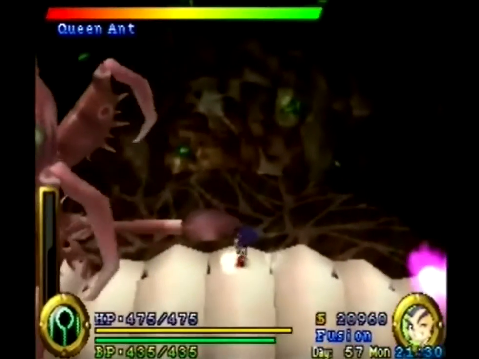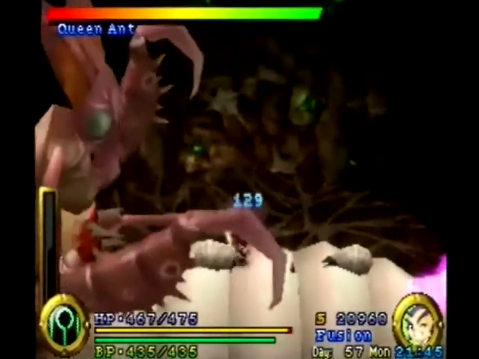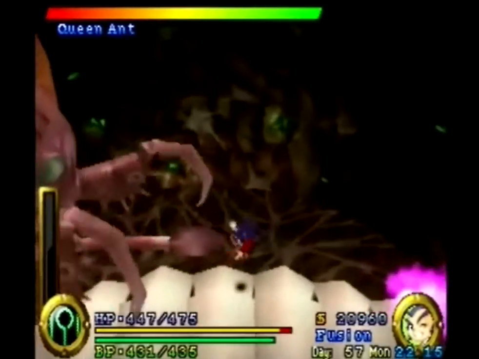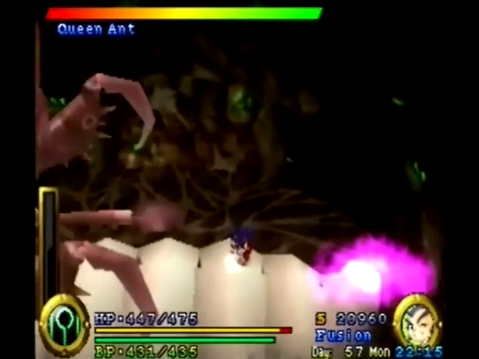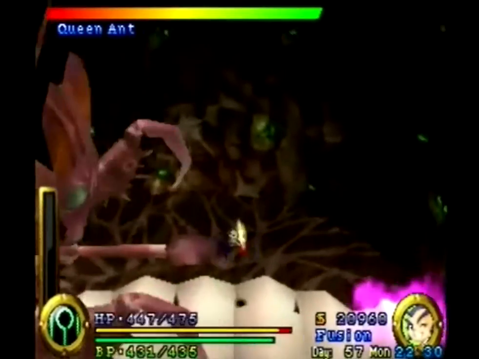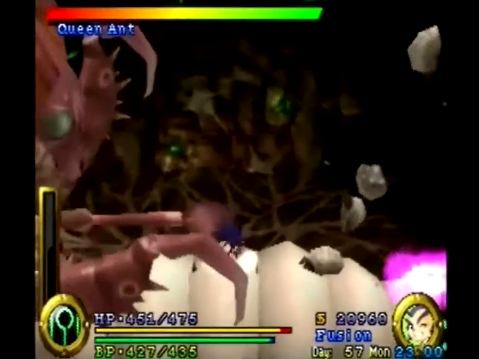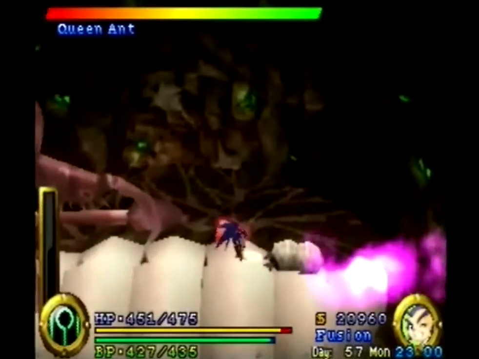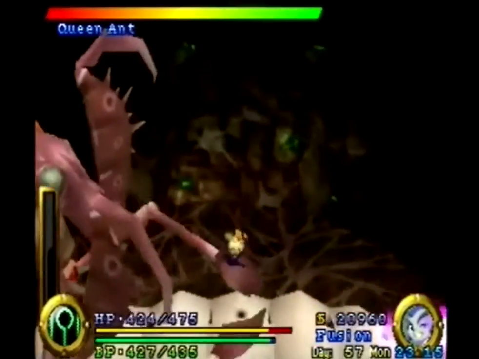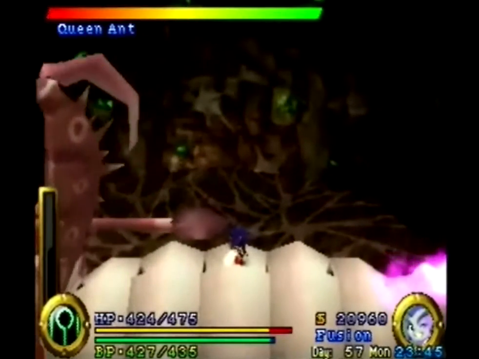Basically, it'll always start off with this leg thing, its arm attack. And then it'll lower its head down, and parts of its body will shake. You want to avoid landing on that when it does. And eventually you want to keep repeating this pattern. You want to avoid getting caught by its tentacle hands.